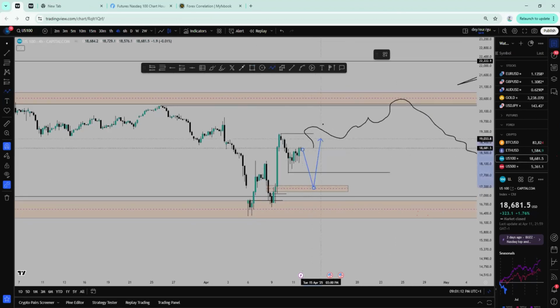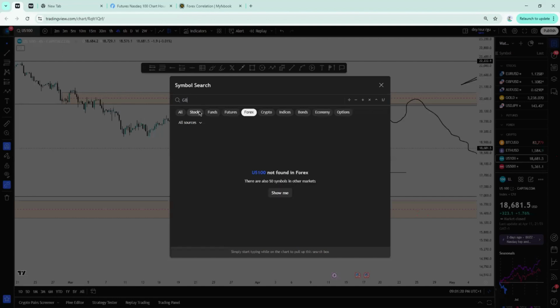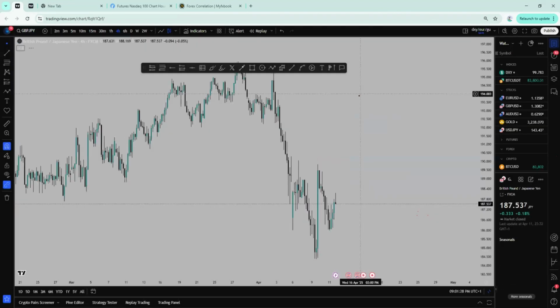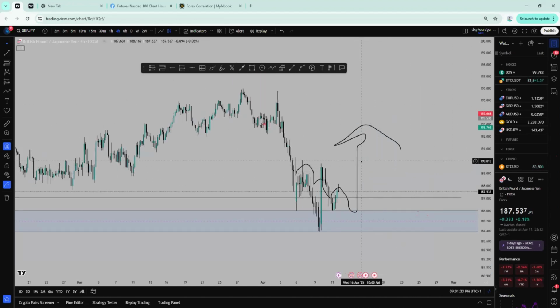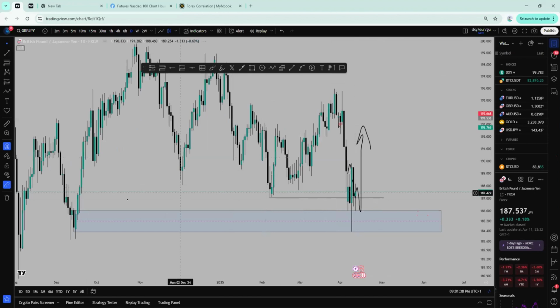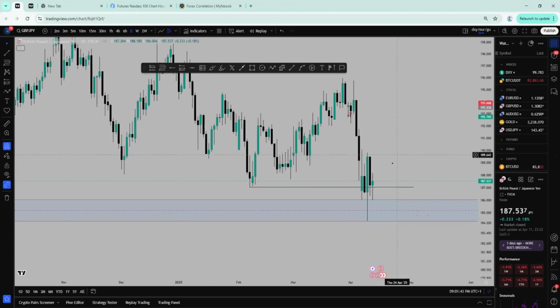Okay, that's US 100. Let's see GBP JPY. All right, GBP JPY is still playing around as we discussed last week. Price bottomed from that area we spotted, which was this other block, and we are still around the same zone. I think this was a good confirmation. So I still expect higher prices to come take this high, and this is our CRT right here.